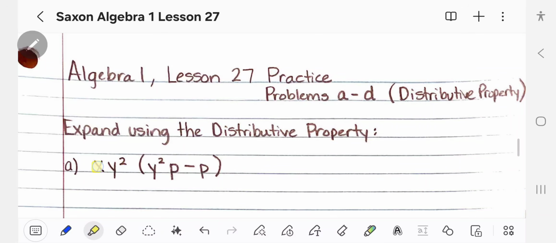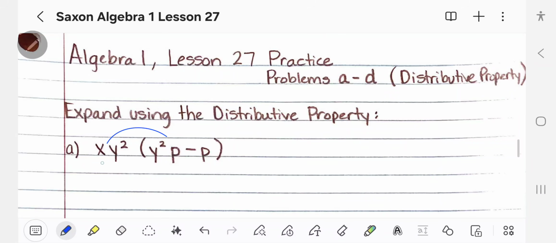We're going to multiply this factor on the outside times both of the terms on the inside. So first we'll do this times this. X times all that. Going to have an x there. Y squared times y squared would be y to the fourth because we're adding the 2 plus 2. And then times that p that was already there. So all of these variables ended up being multiplied by all of these variables, and we ended up with this x, y to the fourth, p.